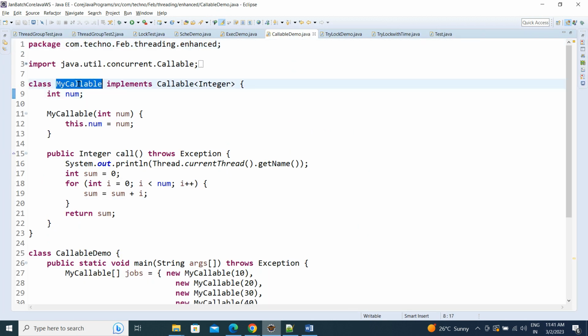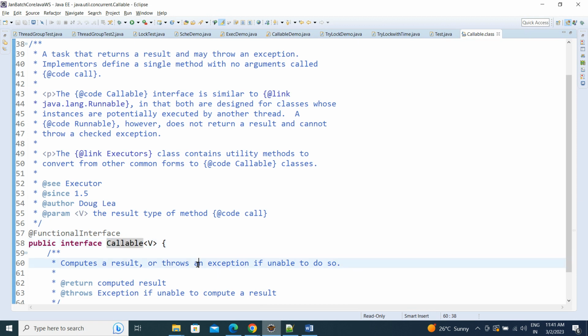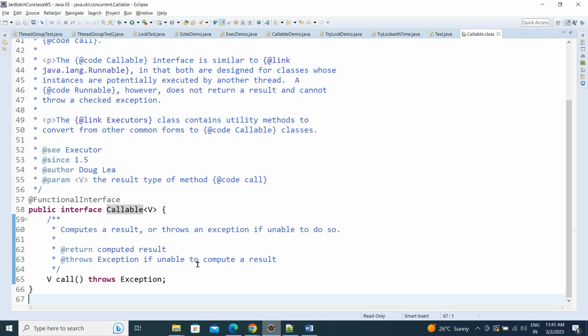See, my work is my callable. It implements the callable interface instead of the runnable interface. Inside this callable interface, there is a method called the call method, and the return type is compulsory.